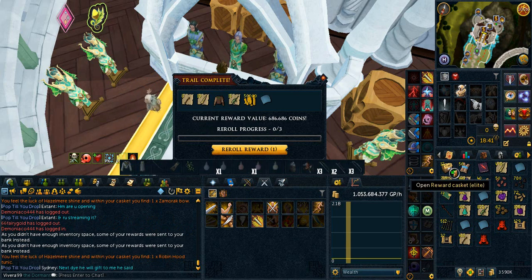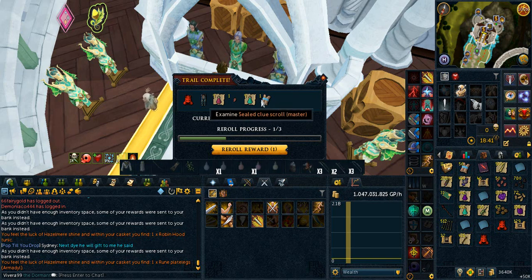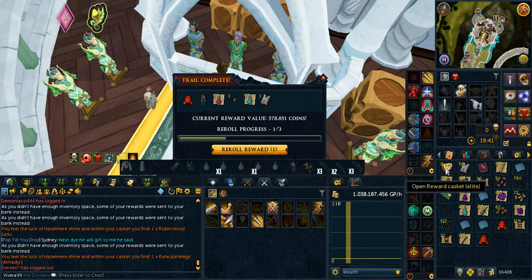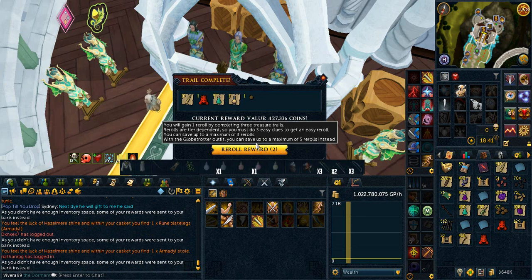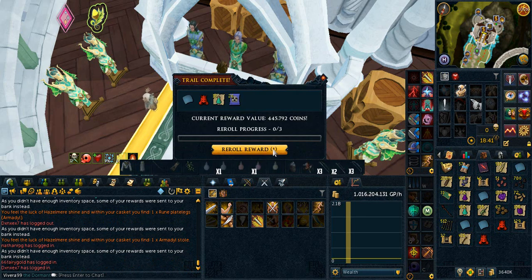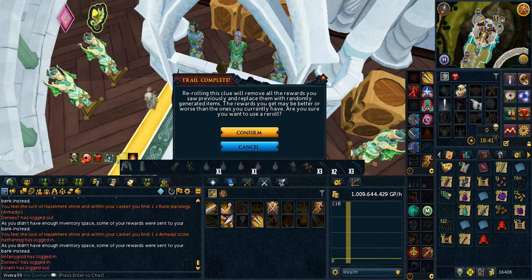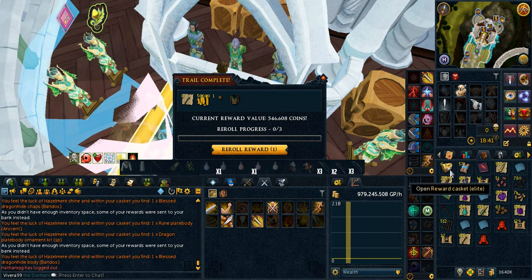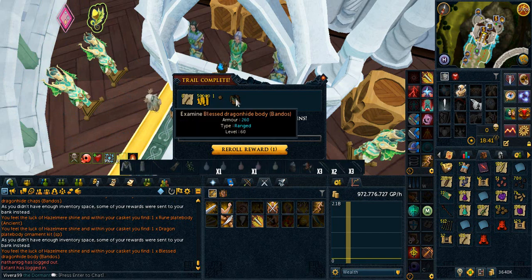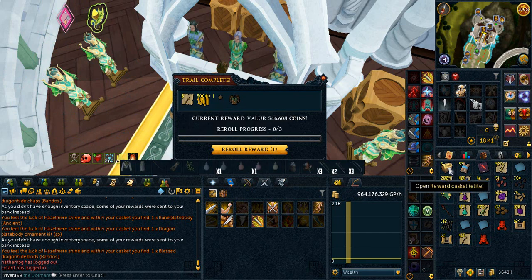Okay, this is another master clue, guys. Not bad. Another stall. 10 more, guys. Let's see what we're gonna get out of those. Let's confirm it for memes. Okay. 560 and we got blessed Dragonhide Chaps Bandos. Okay, 600k, not bad. 540k, this is a Bandos Chaps.